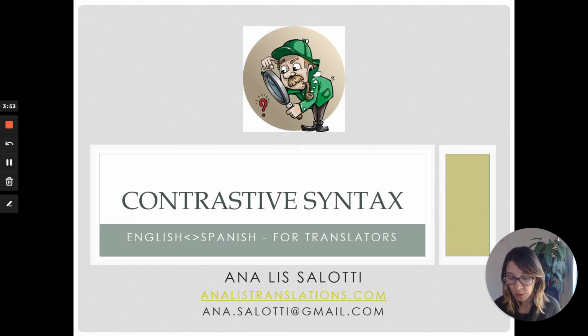We're also going to see how to reshuffle the elements in a sentence once you understood the source text. Then you have to reorder all those elements, all the vocabulary, all the terms, everything you know, into your target language to provide a particular emphasis that is intended from your source language into your target language, or to convey an equivalent meaning. And also to note that maybe by rearranging those elements, you may be providing a different emphasis or a different meaning that was not intended in the source language.